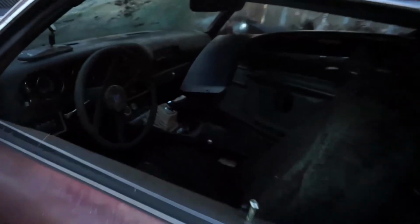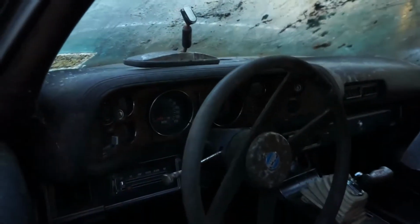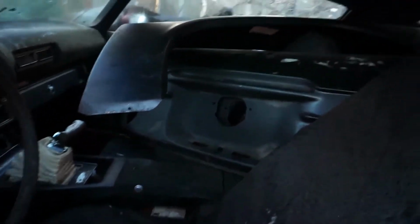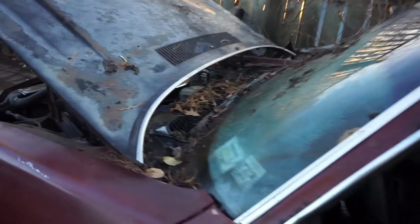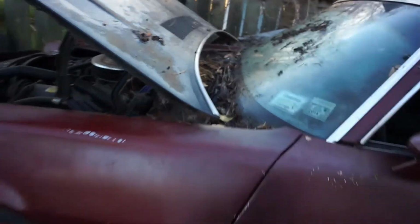The interior is super moldy. It's moldy. It's all wet. Everything is wet. Look at all the crustaceans. See all the crustaceans here? Right, look at all the water in the windshield. She's like a sponge.